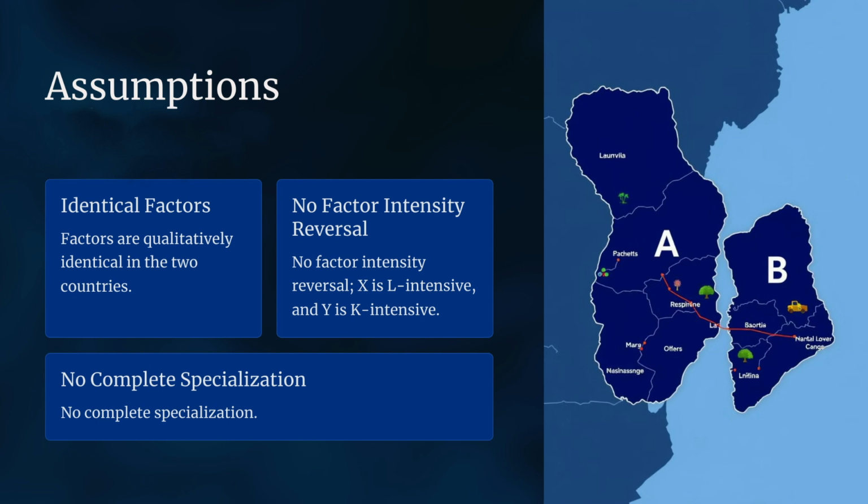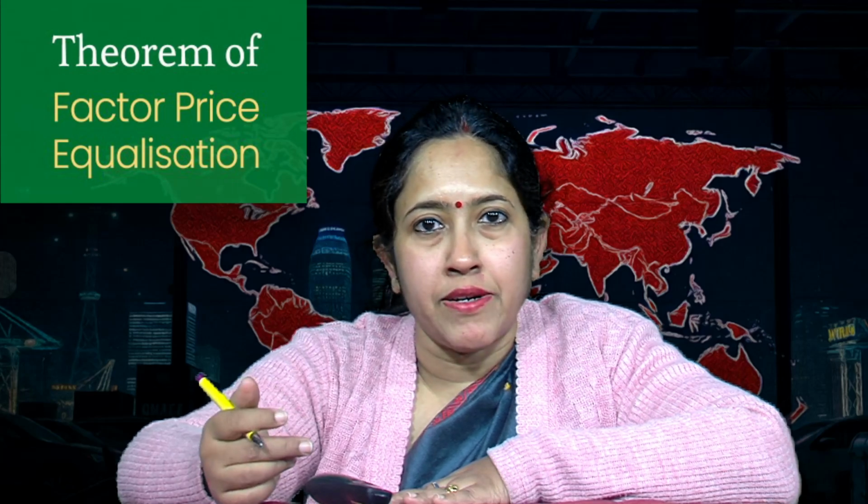So we have assumed that we are taking a two commodity model. So our commodities as per assumptions were X and Y. So let us further assume that X is labor intensive and Y is capital intensive. Then we further assume that there is not complete specialization. That means the countries continue to produce both the commodities, though they may specialize partially in one line of production. Then we further assume that the marginal physical products of each factor are decreasing, and further that the factor supplies are fixed.